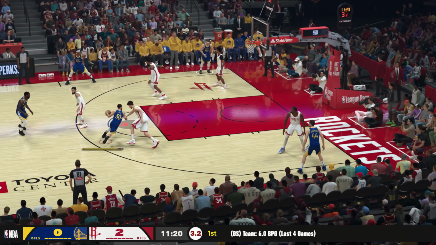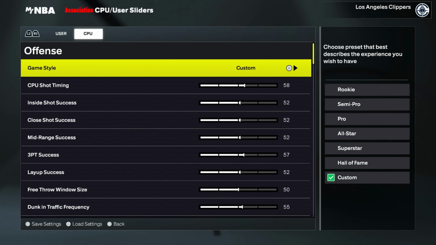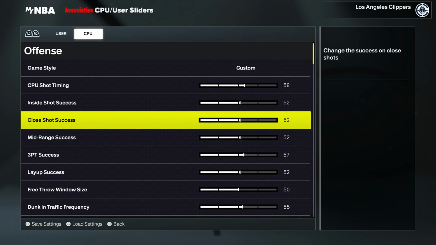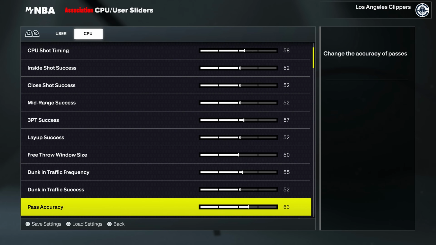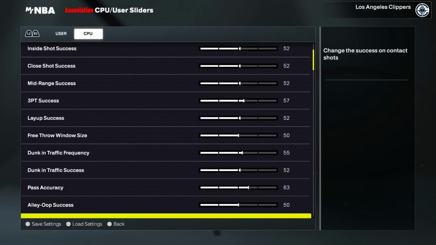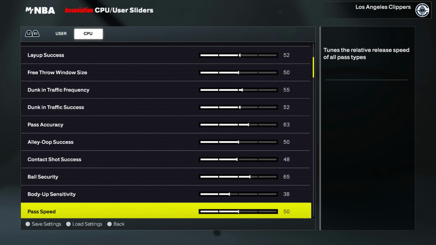Now let's break down the CPU sliders. For the CPU, I also increased the shot size a little bit so it feels like real NBA basketball. Don't worry, if you play good defense, they are not going to make every single shot. It just makes defense more challenging and keeps you engaged every possession.